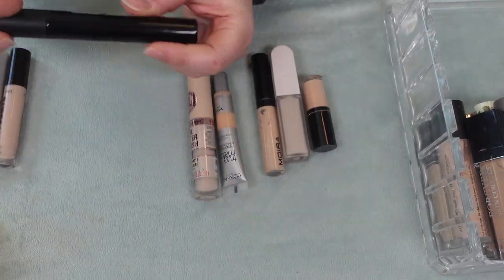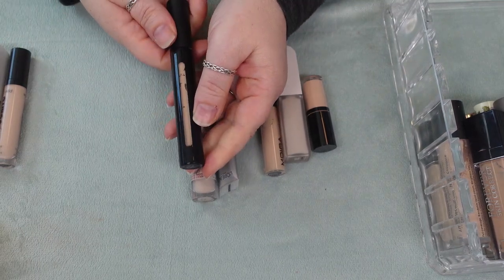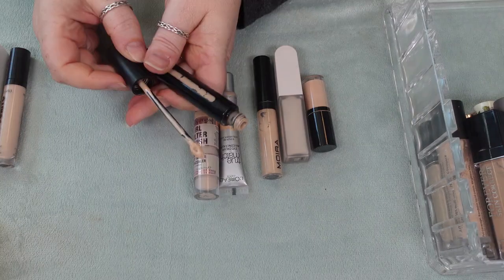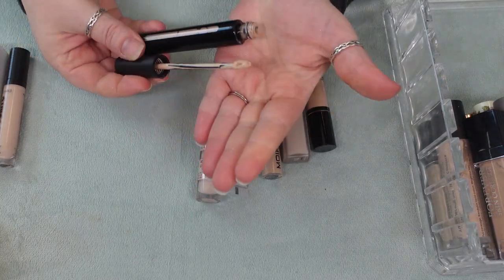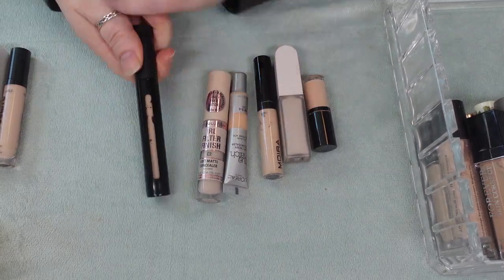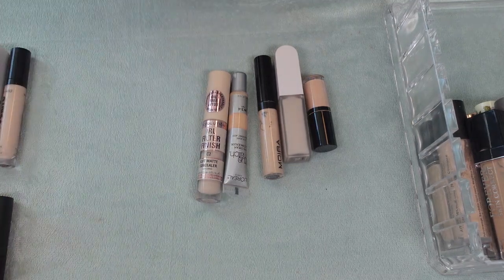The Skin Mimetic Concealer from Make Beauty. I've kept this through several declutters. It's not that old. This one's in the shade 03 Light C. The thing is though, Make Beauty products are so thin. They just don't have a lot of coverage, and I love a lot of Make Beauty products, but I'm gonna let this go. I'm gonna fully declutter that one.